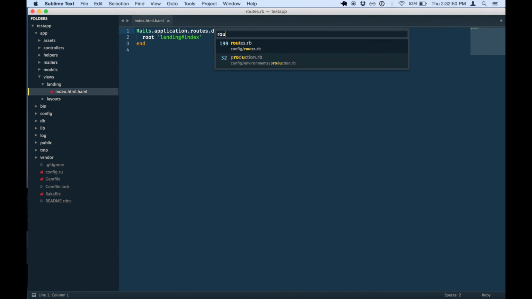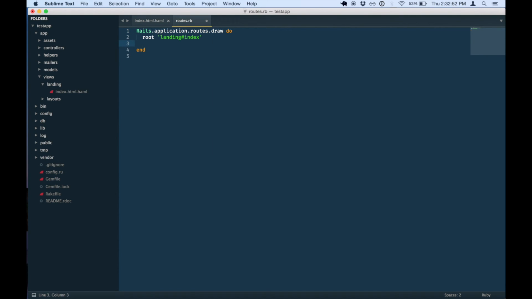Let's create one more route. We'll say get, and we're going to call it landing callback. And this URL is pretty much used for the Instagram authentication. It'll all make sense in a second, I'll explain to you guys. So let's close the routes and let's put something on the screen.